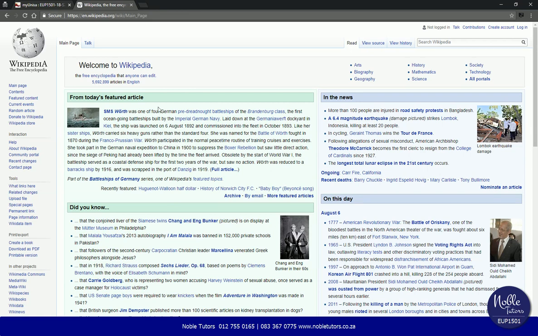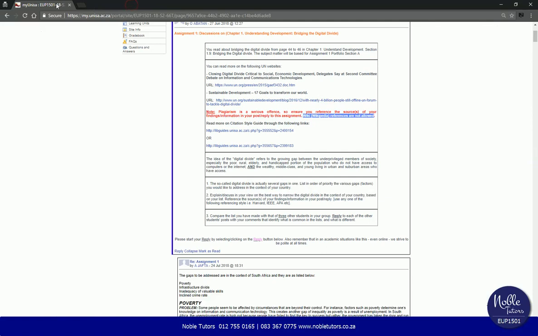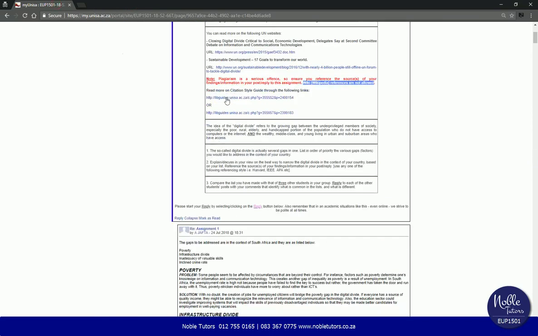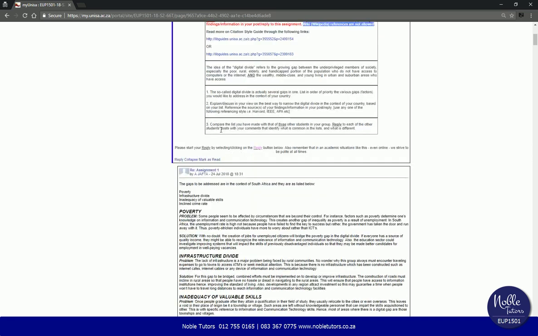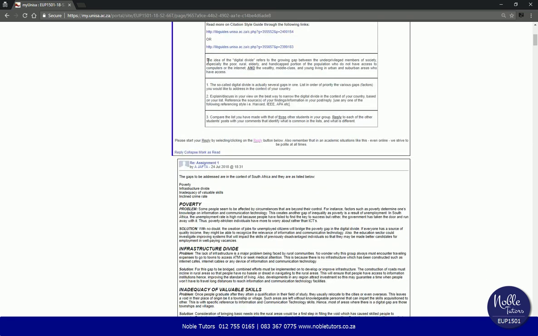That's the reason why UNISA doesn't encourage that we use Wikipedia. So this is what is called Wikipedia. All right. So you can read more about the citation style guide through the following links, which will help you understand what citation is.